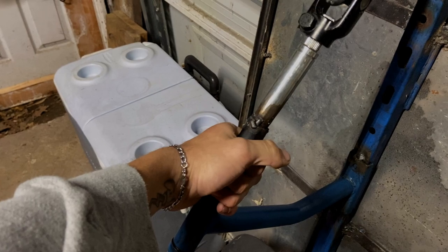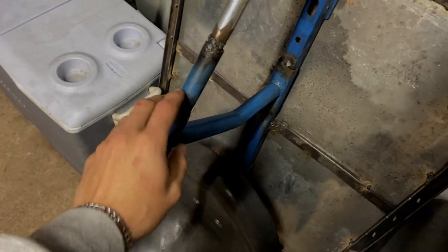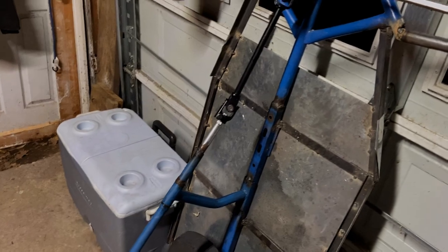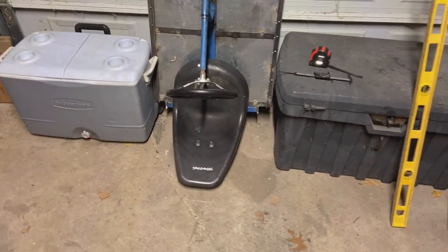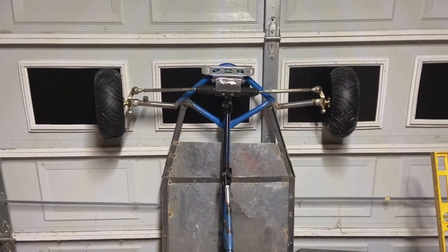Kind of Frankensteined this steering rack together so that we could use the old steering system more or less, and just tied it into our U-joint to the steering rack, but hopefully there's not going to be too much of a problem down the line. We'll see what happens though.